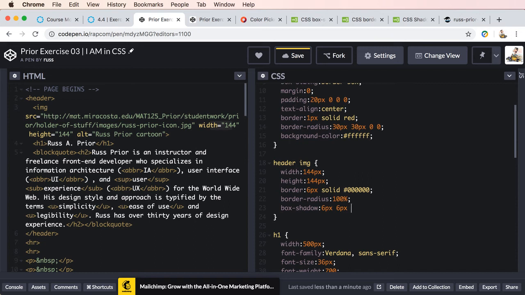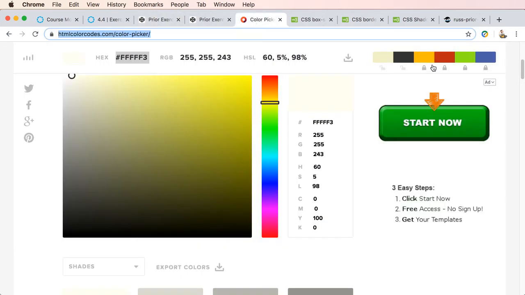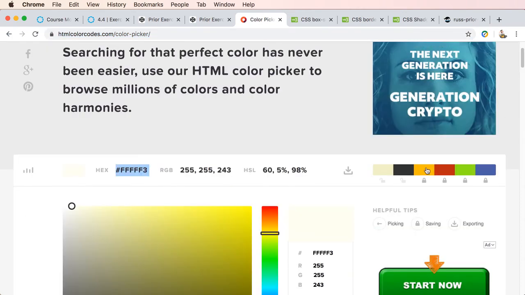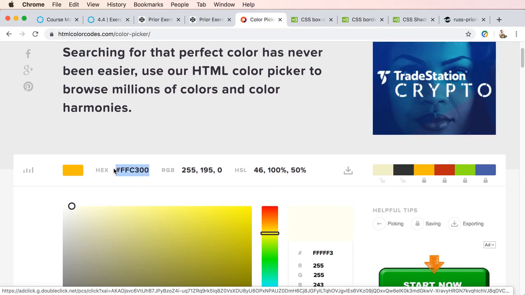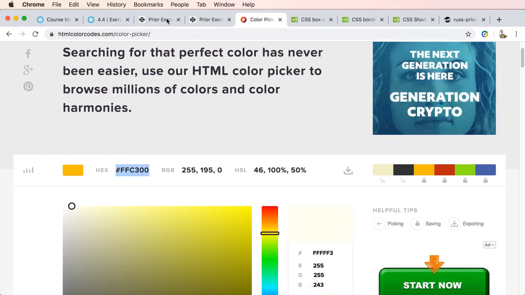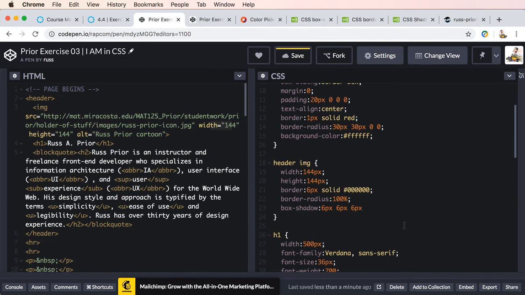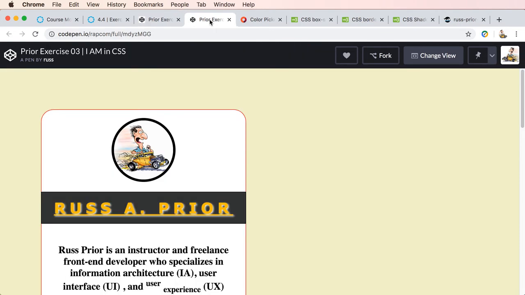Let's go ahead and we'll go 6px for our blur, and then on our color, I don't know, let's try this one here. Let's just see what happens. All right, so I'll get this hexadecimal, we'll copy, come back here, paste in our color, make sure we have our semicolon to end our declaration correctly. We will save, and then let's preview.